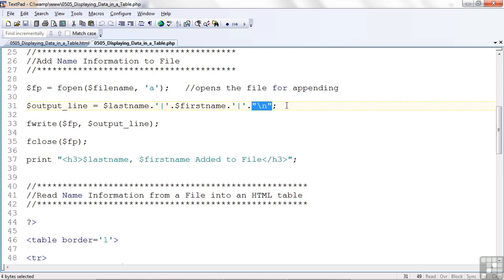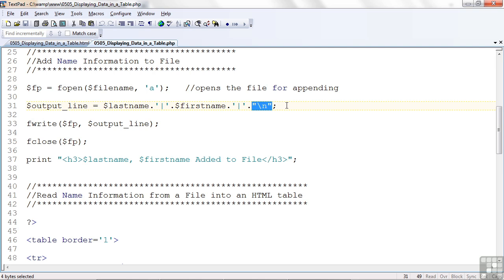Now, why did I bother sticking these pipes between the last name and first name? This is a little technique that's called delimiting the text. I'm delimiting the values in a string or a text line with this symbol that I want to use to break it up. I don't know how long a last name's going to be. Some last name might be Lee, some last names are Perry, some are Jones, some are Raghunathapuram.